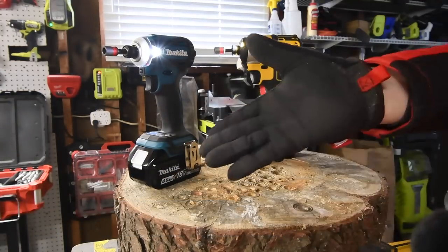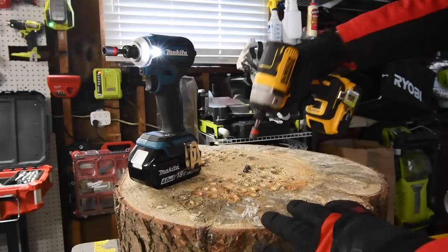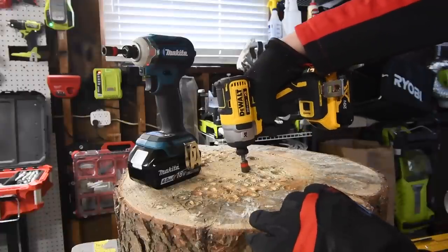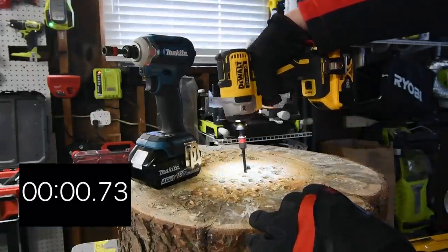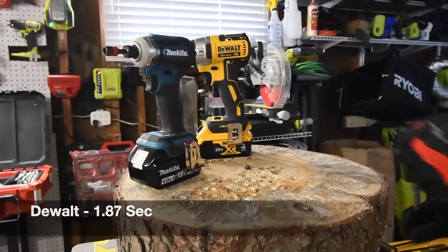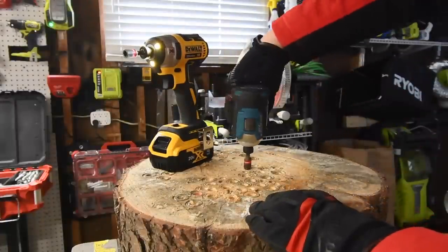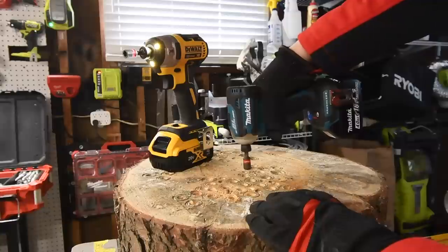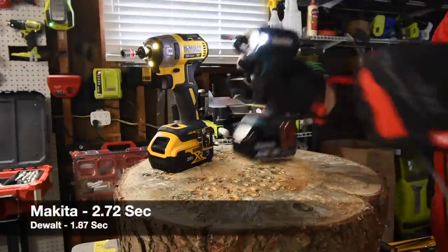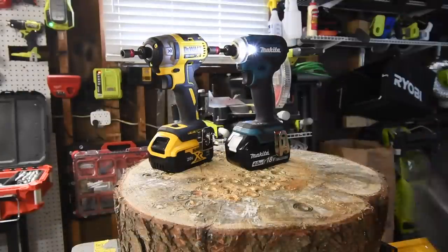I think DeWalt's winning. I was hoping the Makita would win, but I think the DeWalt got this one. Got this line of tests. All right, so let's take out the DeWalt's. Ready? Go. Time. And let's take out the final Timberlock. Ready? Go. Time. Yeah, I don't know the time. I found that out during the editing of the video, but I think DeWalt got that one.